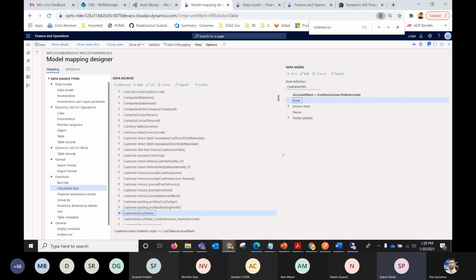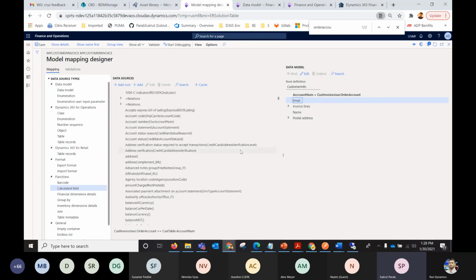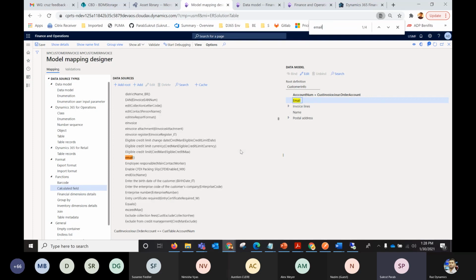From the cust table, I can just find an email field, or method, from the cust table, and I can directly map it to the email. Similarly, for the customer postal address, we can go ahead and do the same thing, wherein we map the customer postal address field, and map these fields to our invoice.